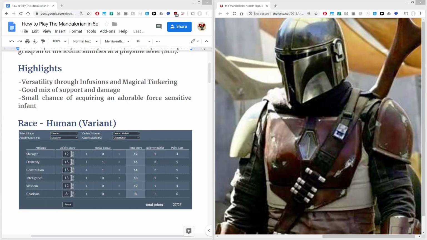So, the highlights of this build, besides being a badass bounty hunter who gets an adorable soup-drinking little guy, you're going to be very versatile. Spoiler alert, this is going to involve the Artificer and a fighter. You may start to see this theme on Dork Forge.